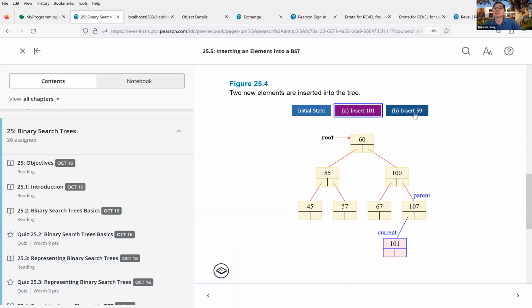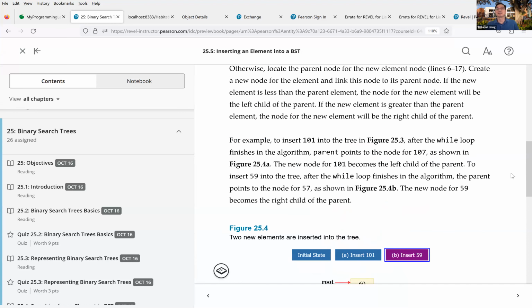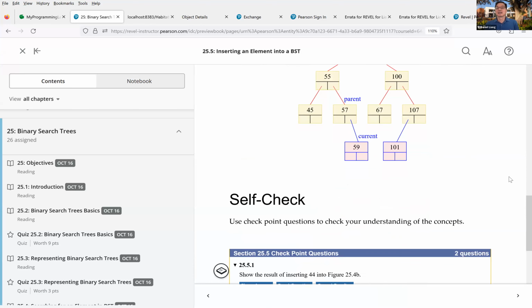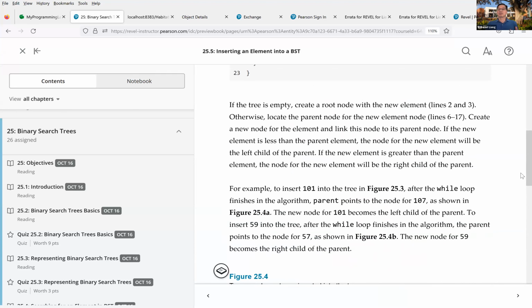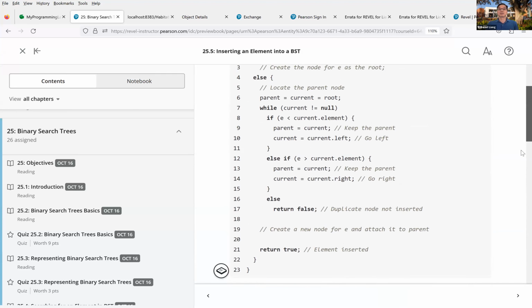Next, we're going to insert 59. 59 is less than 60, greater than 55, and greater than 57. So it's going to be inserted as the right child of 57. It is going to be like this. That's how you search and insert. So this is the insertion algorithm.